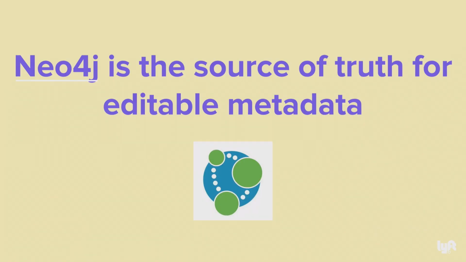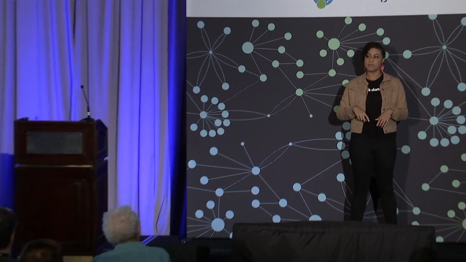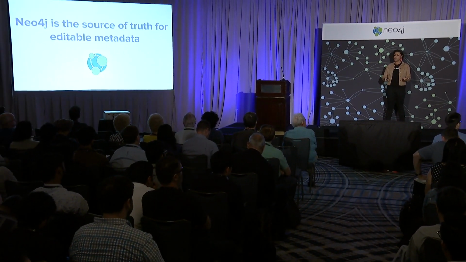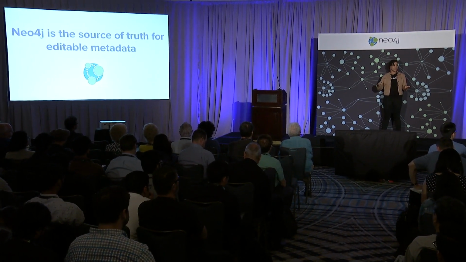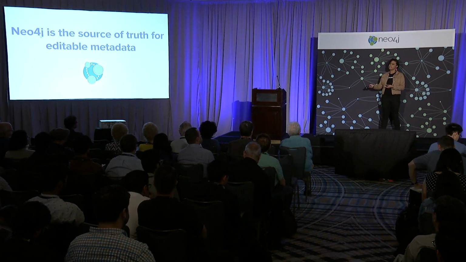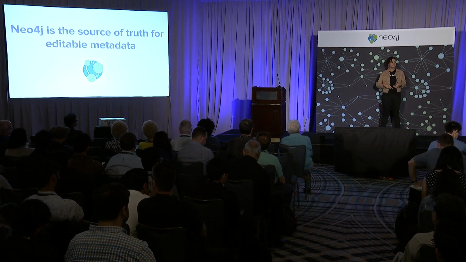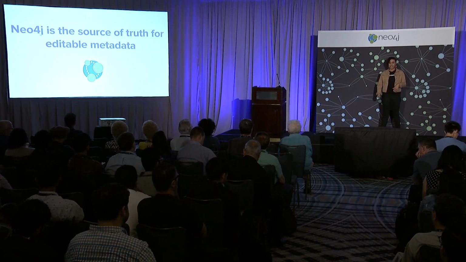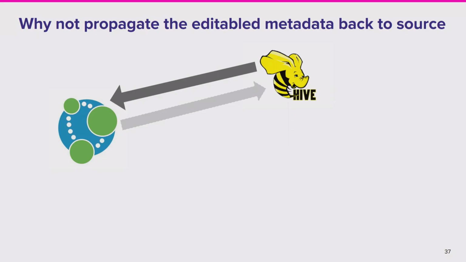Another interesting characteristic of our metadata service is that Neo4j became, I guess, our source of truth for our editable metadata. Those table descriptions and column descriptions that you saw in the web UI, those are editable. The reason for that is that not all of our resources even have those descriptions in the first place. So we wanted users, especially the owners of those resources, to be able to go into the web tool and actually input those descriptions. Or if a description was outdated or incorrect, we wanted someone to be able to correct that. And so initially, we were getting these descriptions from Hive Metastore. We started off by ingesting Hive tables first into Amundsen.